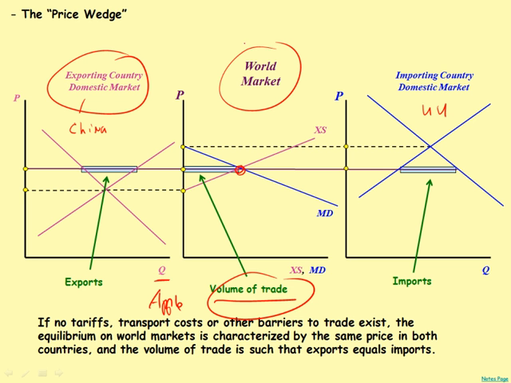Well, how does it change things on the Chinese market? We all know that an increase in demand is represented by a rightward shift in the demand curve. That means at that old price, China has less to export, which is very, very logical, right? Because they want to eat the apples themselves rather than sell them to people in the European Union. How does that affect the export supply curve? Well, this blue bar has become smaller, which means that in this graph, the export supply curve will have shifted to the left.